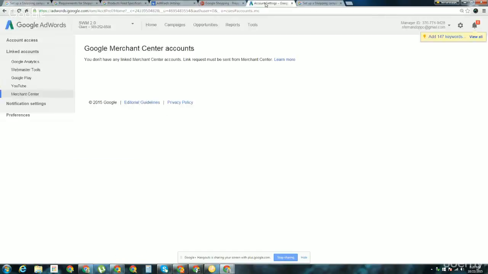So once you have that link, you'll be able to proceed to the next step, which will basically have a fresh account, a fresh campaign started with nothing in it. And if your product feed is approved, at that point, you'll be able to start building your product groups, which are essentially the same thing as ad groups, and begin to structure your shopping campaign. We're not there. This video lecture was strictly for prepping your data feed and setting up your merchant account. So hope to see you guys soon in the next video recap lecture where we'll explain how to build your campaign out, create those product groups, and optimize it so that it performs really nicely.